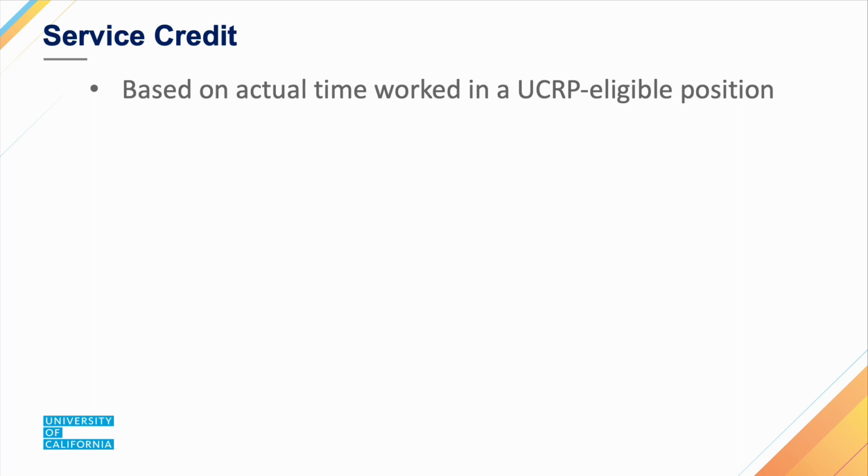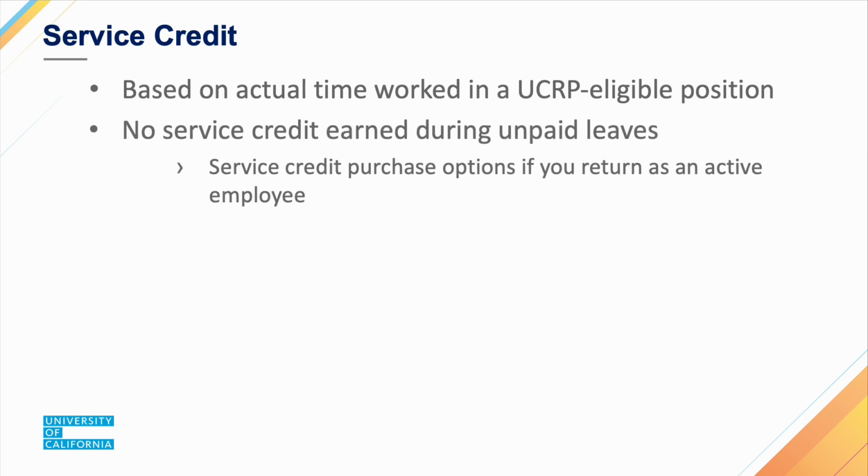Now, time worked in ineligible appointments such as student, temporary positions, per diem positions, visiting titles, positions that don't qualify for UCRP membership prior to entering into UCRP would not accrue service credit. You also don't accrue service credit while on unpaid leaves of absences. However, for unpaid leaves, if you return to work in active pay status following your leave of absence, then you have the option actually to purchase service credit for that period.